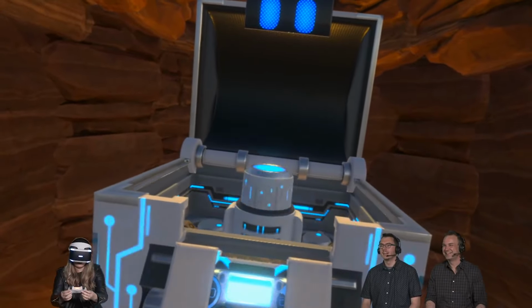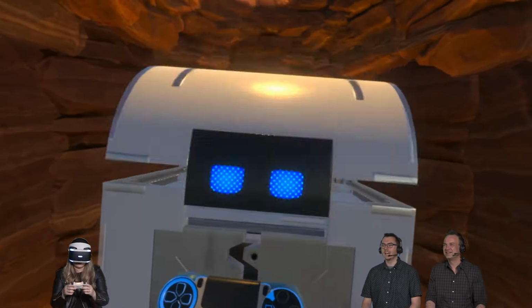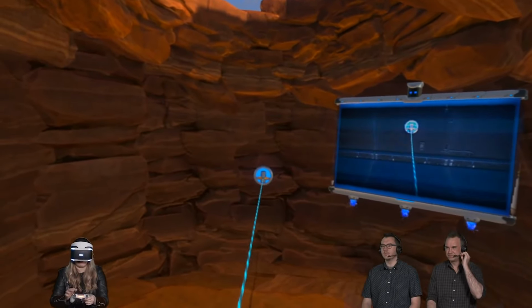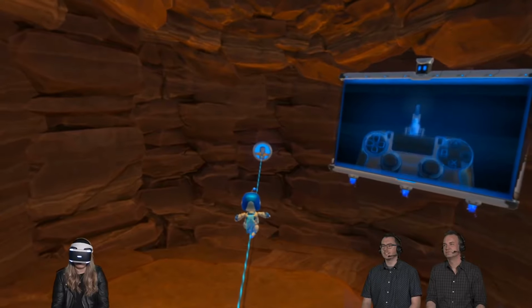So here I'm getting a new gadget ability for the DualShock, this little grappling hook. And so basically now I am also helping out. We're gonna get a quick tutorial, okay. Oh, I should aim first. There you go. And now he can jump up here and move right along.